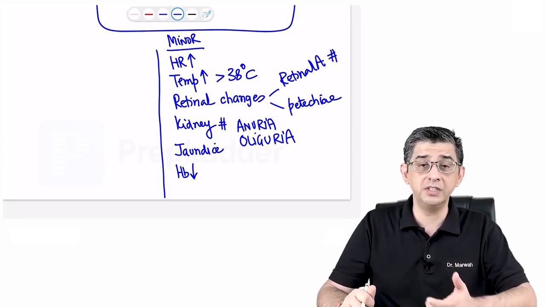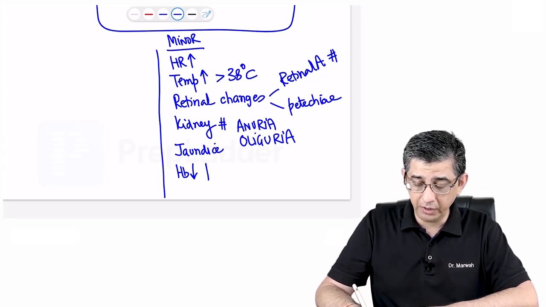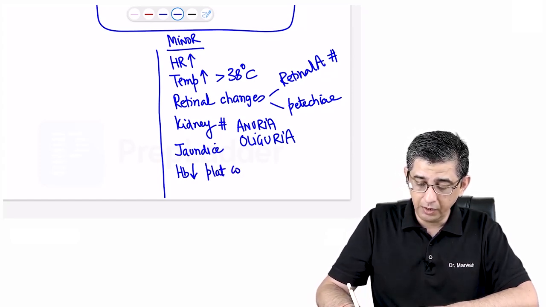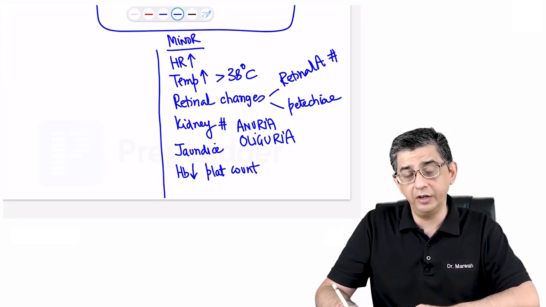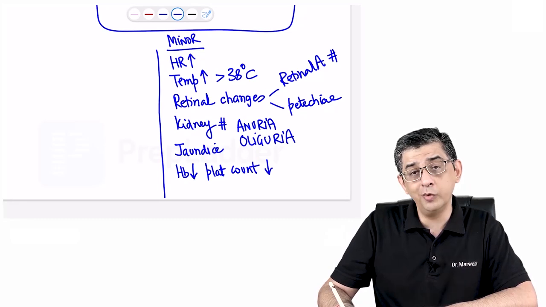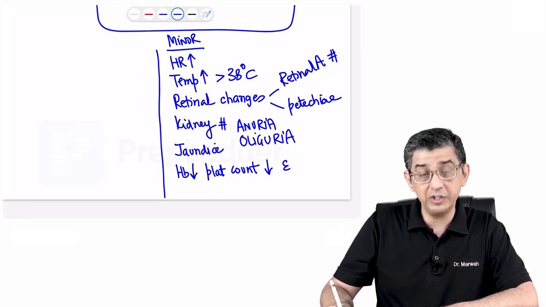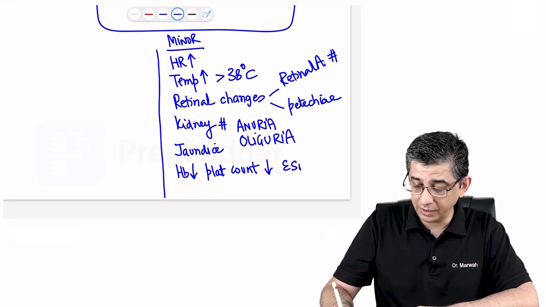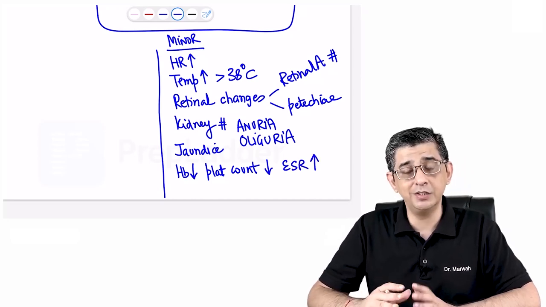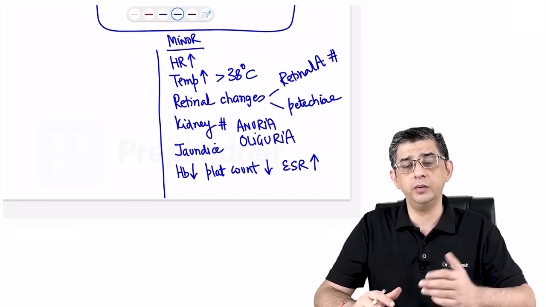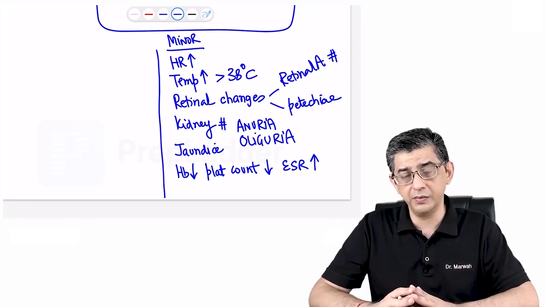So initially you are thinking this guy is having internal bleeding, but simultaneously other features are also developing, like the involvement of the kidney or the involvement of the liver. There's a thrombocytopenia occurring, which explains the petechiae component. And because it's an inflammatory state, the ESR of this patient will be very high, I mean, going up to 80s, 90s, even going up to 100 as well.